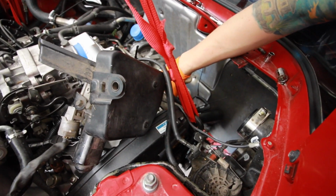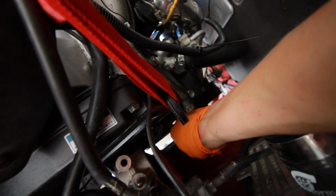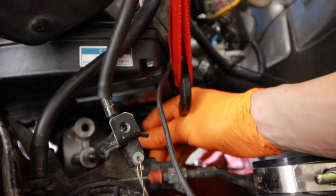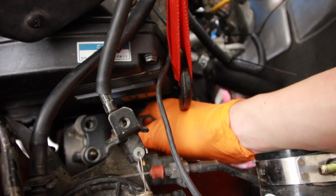Okay, drop it down. Another one. There you go. Got it. So what we did is Spencer was over there on the jack and he lowered the jack just enough so that way I could get the bolt through the motor mount, and I got the motor mount bolted up to the block right now. So now I just have to get this guy and go somewhere on here. Bada boom, bada bing.